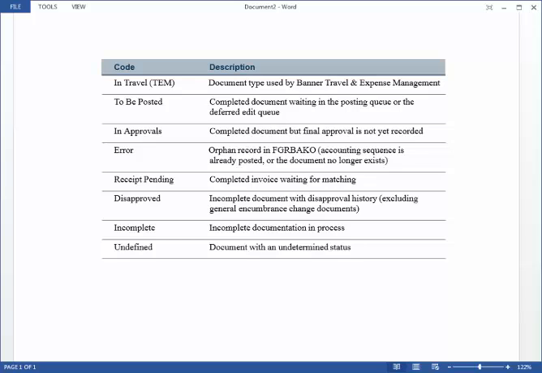Incomplete document, once the FOPL information has been assigned to it, will encumber a certain portion of your budget. The last, undefined, is some other issue. Again, the help desk will need to be contacted. Fortunately, those types of undefined errors are very few and far between. You might want to take a screen print of this to save for your future use.